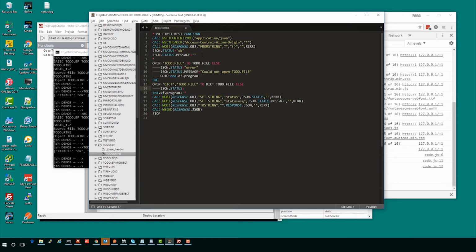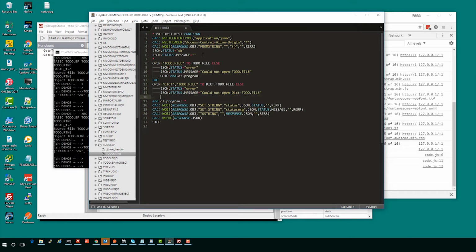We do our same error handling. As we all know, that should never actually happen, but let's just keep our coding good here.